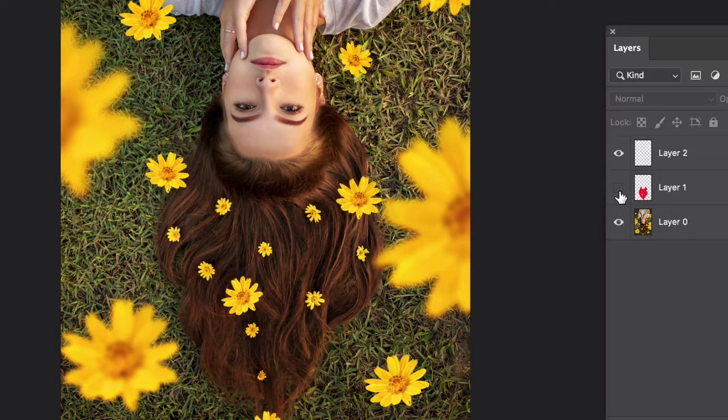So this was before, this was after. That's just one way that you can change hair color, or you can change and isolate anything, not just hair, but any kind of object. You can paint over or select that particular object and use a blending mode of that color to be able to change it.